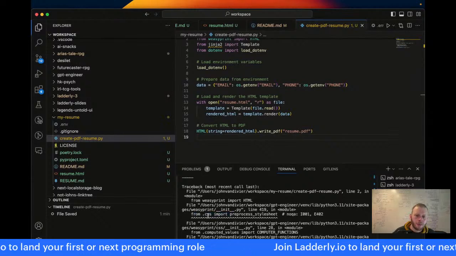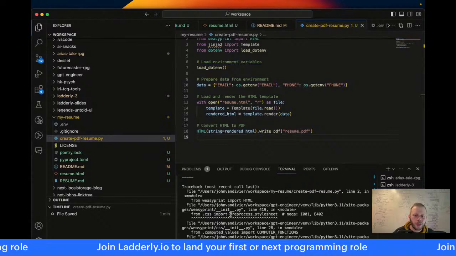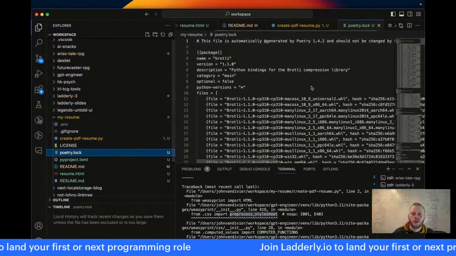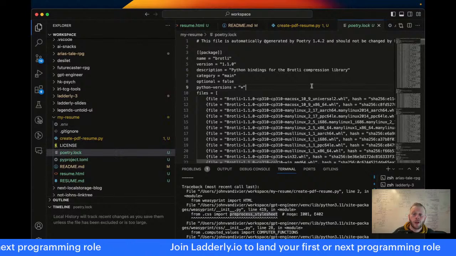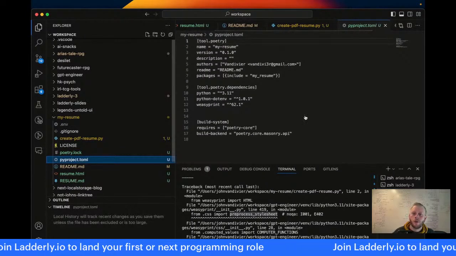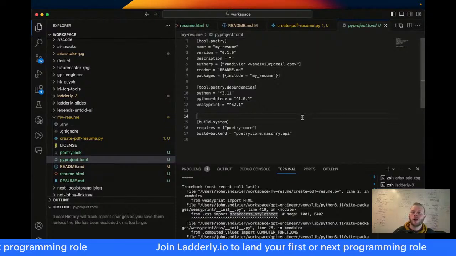It's mad about this. And this will be, I guess, inside of the lock file. Command F, Command V. It's not here. TOML file, Command F, Command V. It's not here. Okay.